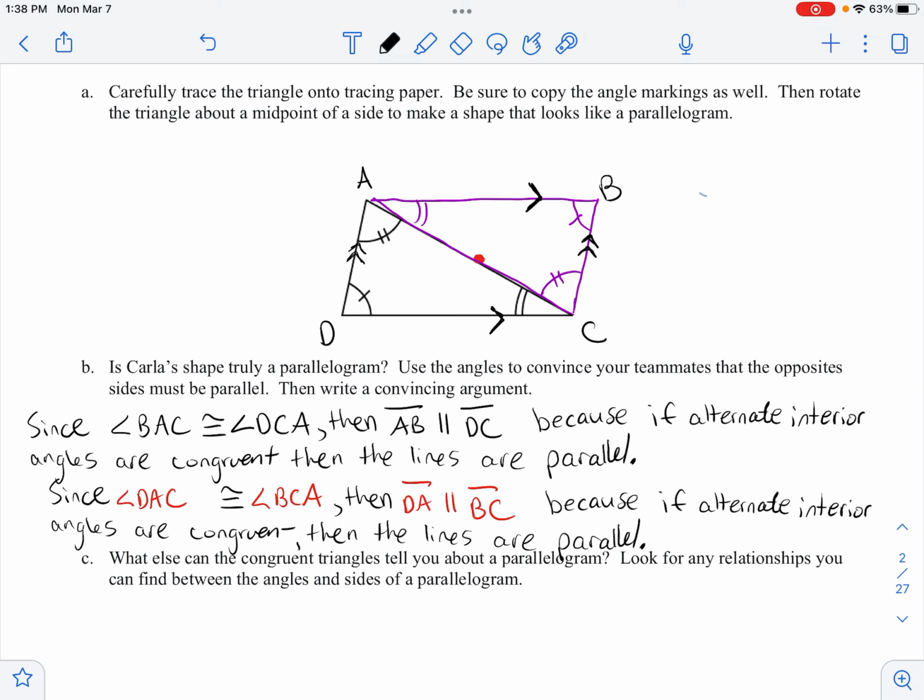And so what else can we prove based on the fact that we know that this triangle is a rotation of itself? Go ahead and take 2 minutes, pause the video, and write in your own notes other characteristics that may be true for this parallelogram. And then when you've given it a shot, you can go ahead and unpause and I will give you the solutions.